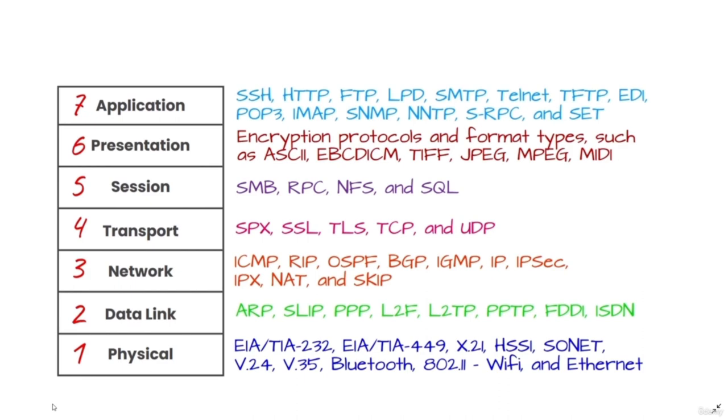The OSI model was created at a time when network computing was in its infancy. It was published in 1984 by the ISO, and though it does not always map directly to specific systems, the OSI model is still used to this day as a means to describe network architecture.